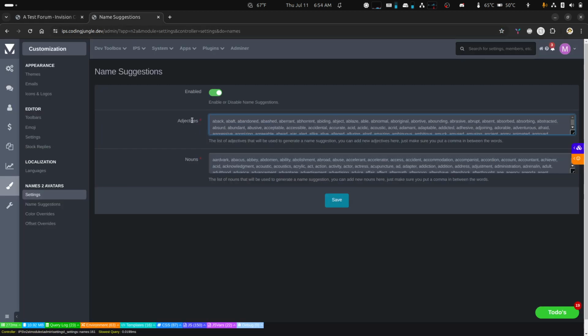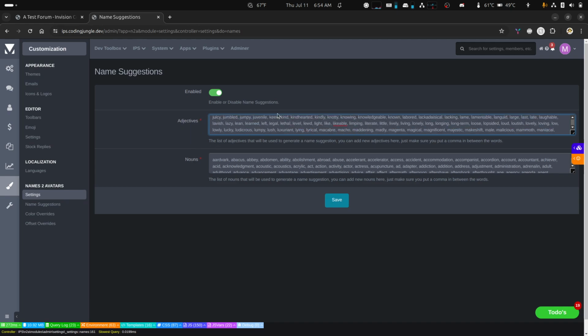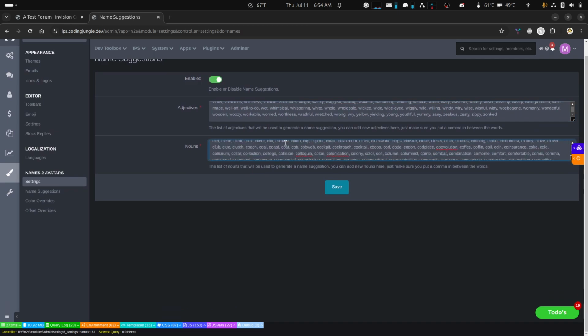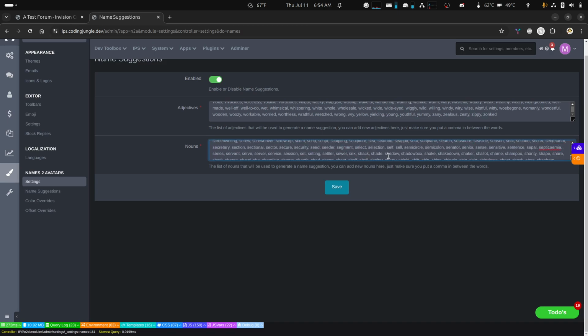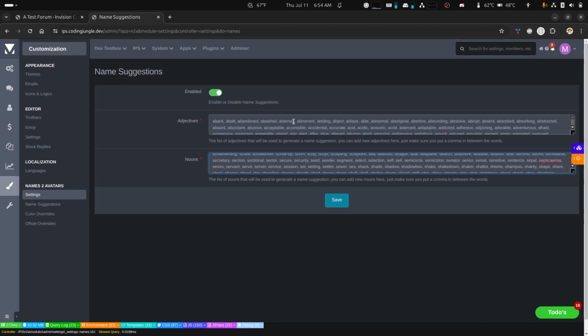And the way it does is it's got a list of adjectives and nouns. Now, this is quite an expansive list. The reason I put these lists in here is so you can change them, because there might be something unsuitable for your community. I don't think there's any cuss words or very profane things in here. I didn't exhaust the list, but I've looked them over before. But you might want to change that for your community.